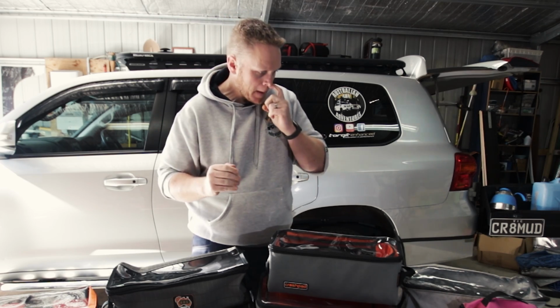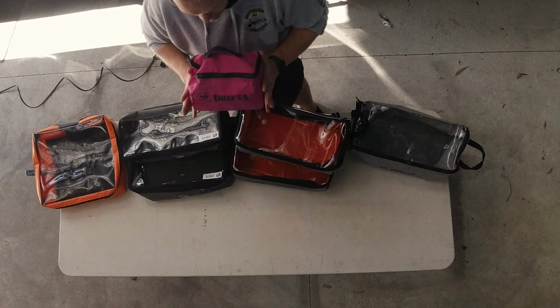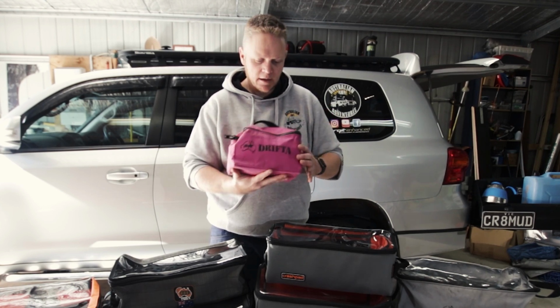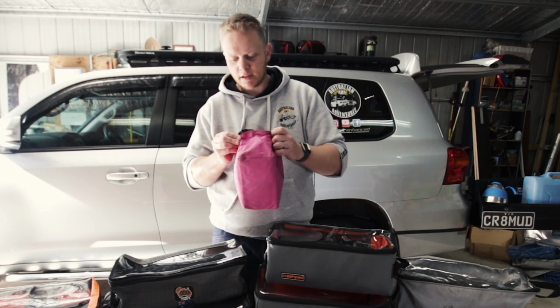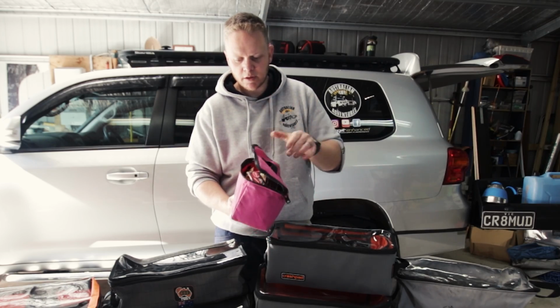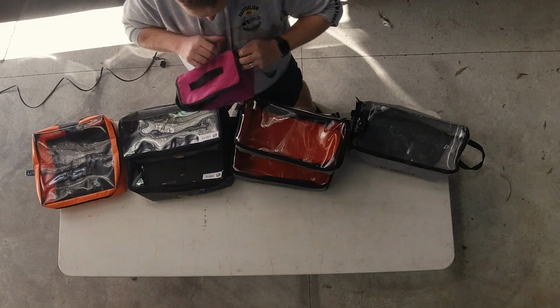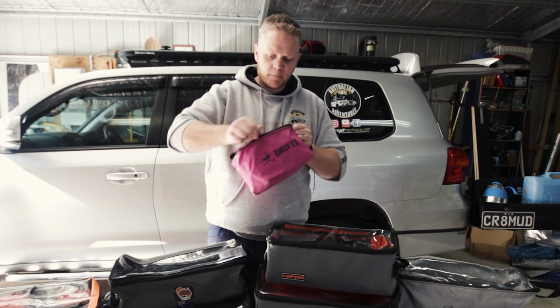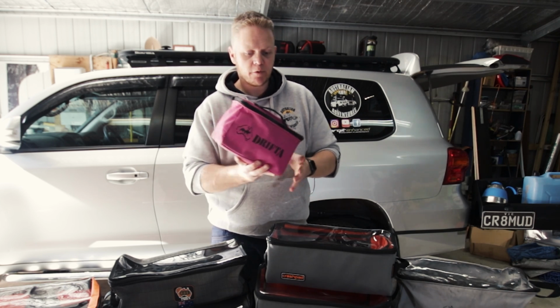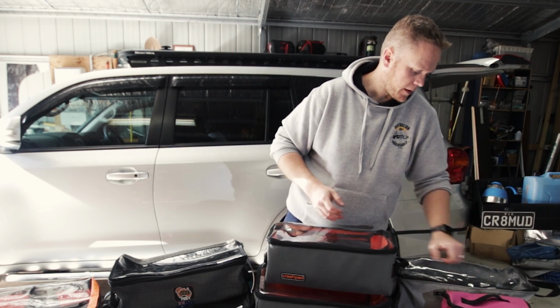Just no. So I'll start off with the drifter ones. The drifter ones, I've had for years now, probably about 2 years. I use these small ones. I like the pink ones because they're really good for just storing all the bits and bobs. This is my coffee one. Holds all the pre-made coffee satchels and whatnot. I do have an opinion on these ones because I've had them for a while. The small ones, pretty good. Really like them. Happy with those ones.